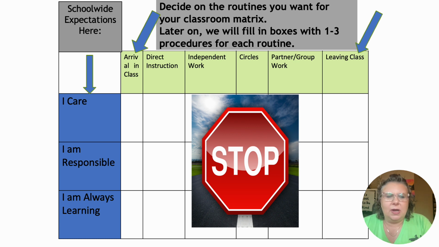So school-wide in our grid, which was a little different than the last one, our school expectations are going to go down the left side, and across the top are going to be your big sections of routine that you want to make sure. Arriving into the classroom, having lunch, nap time, center time, independent work time, playgrounds, all of those will go across the top.